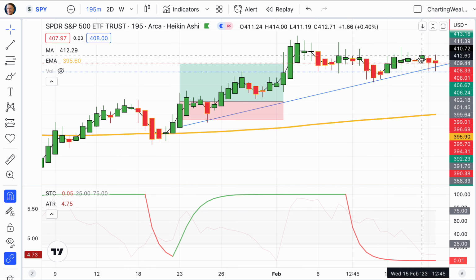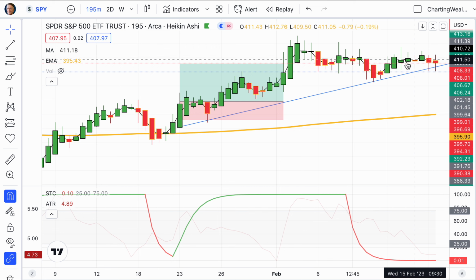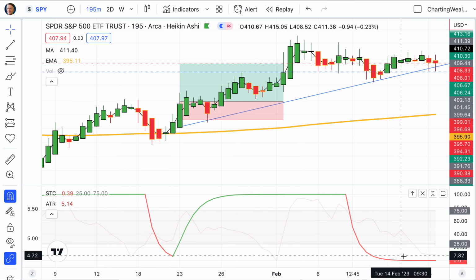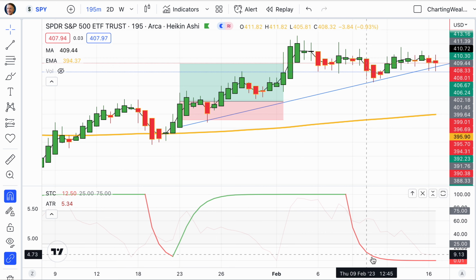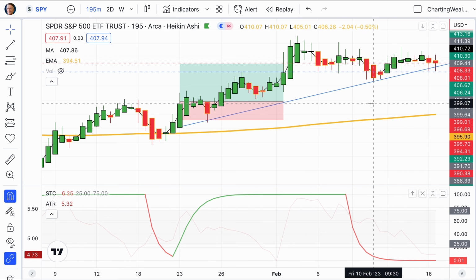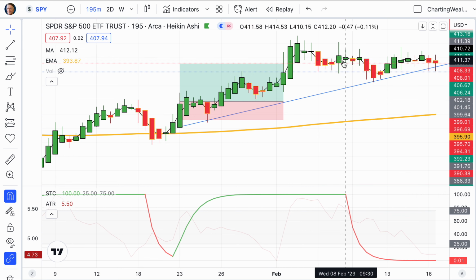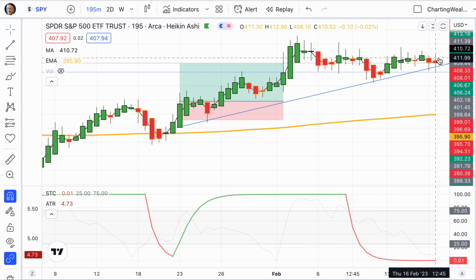We had some green earlier in the week, but of course, what did that mean to us? Nothing, because we didn't have the STC go from red to green. We simply had some down movement, some up movement, but again, tracking along about the same line. Now, we look at where we are on that weekly trend line. We can see that we've started bisecting it at least with down price movement throughout the course of the day.